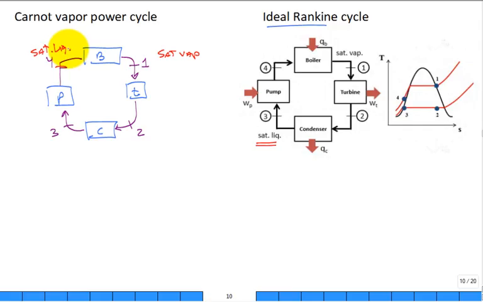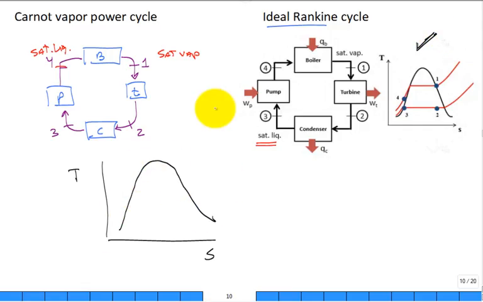Well, let's understand the difference by sketching and comparing the temperature entropy diagram. Here's the temperature entropy for the Rankine cycle, true? Now let's put up the same dome. Let's put the same high pressure line and the same low pressure line. The high pressure is the pressure of the boiler, the low pressure, the pressure of the condenser. We locate state 1 on the TS for the Carnot. This is Carnot now. Did it change location? State 1 is the same.